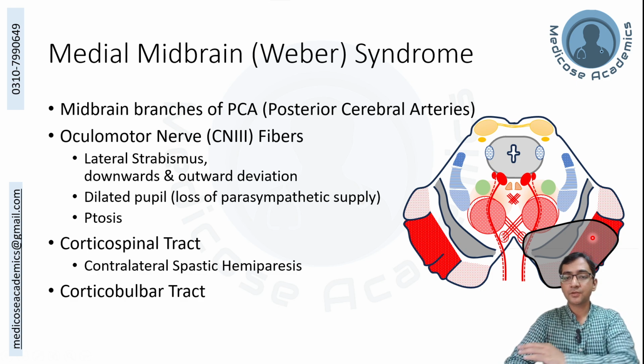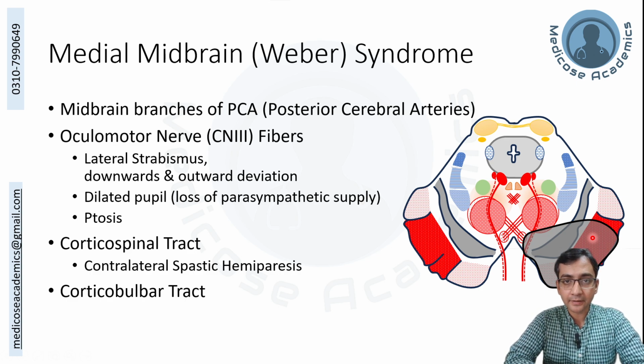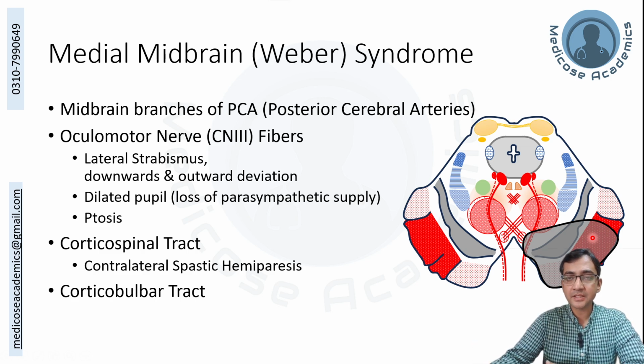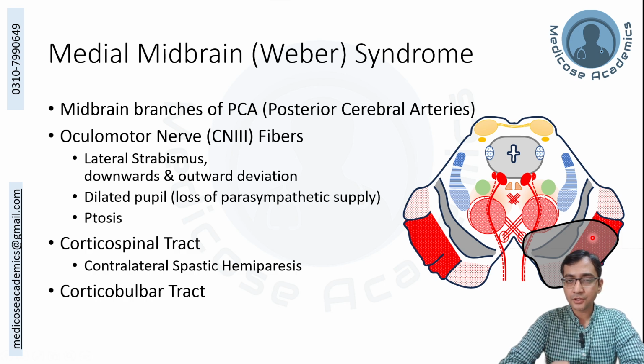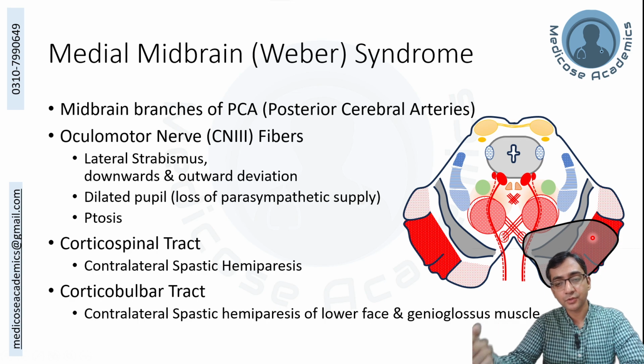Corticobulbar fibers are the fibers from the cortex that carry information to the motor nuclei of the cranial nerves. So those will be affected. As we've discussed already, the cranial nerve motor nuclei are supplied bilaterally, except a few. So apart from those exceptions, no other cranial nerve paralysis will occur. The paralysis will be of those exceptions, which include the lower half of the face and the part of the hypoglossal nucleus that supplies genioglossus. So there will be contralateral spastic paralysis of the lower half of the face, and contralateral spastic paralysis of the genioglossus muscle.